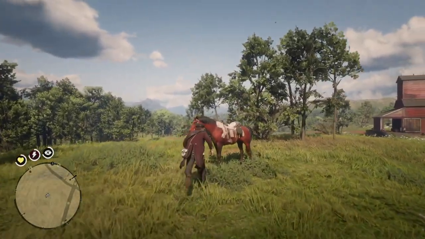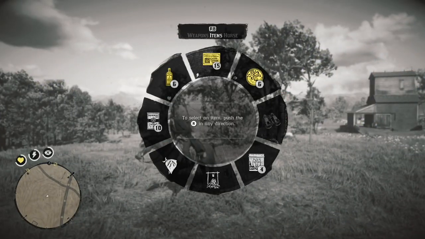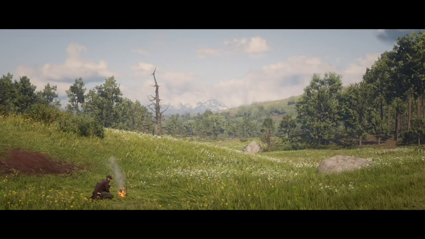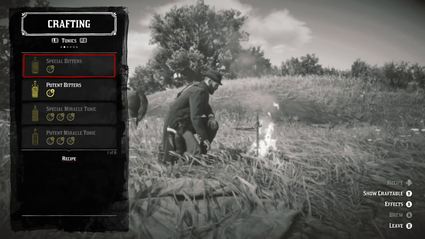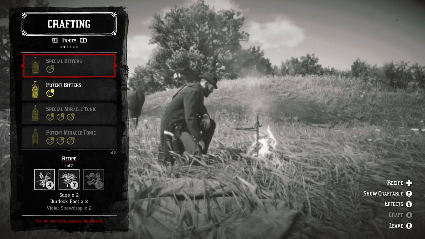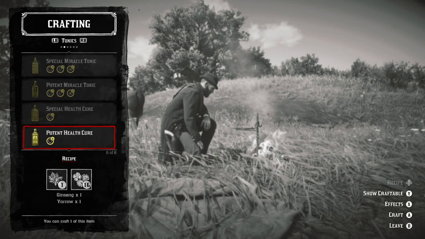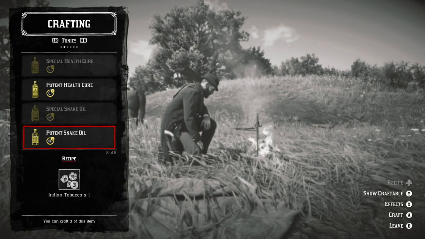I already picked 3 plants outside of Rhodes just by this tall red barn type thing across from it. And now I'm going to craft some Indian tobacco related items, or actually just one related item, which is going to be... got to scroll down, and what can I do with Indian tobacco here? Not potent healthcare, it's snake oil that you make with Indian tobacco.